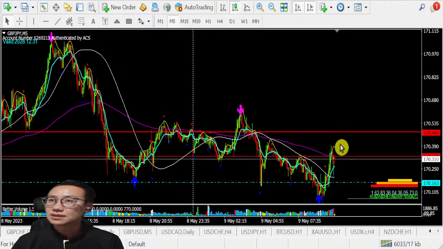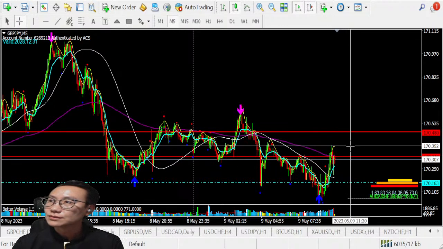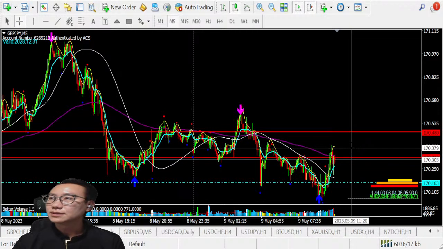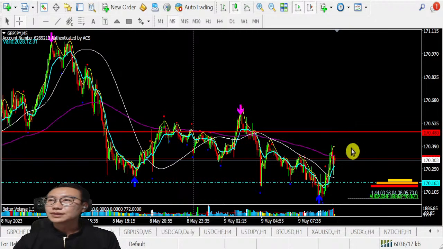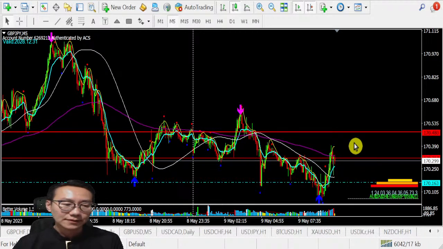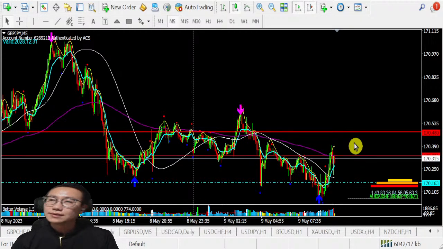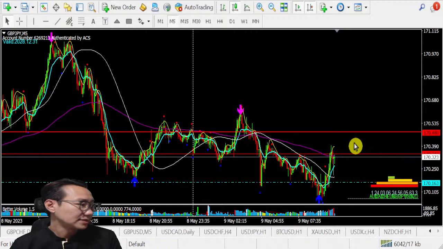170.38 was the market open price. Okay, over here. Well, everyone can see that. That's still good at this point here. Okay, that's one. Well, that's pretty good. The good pointers, guys. Just take note of these pointers as well.